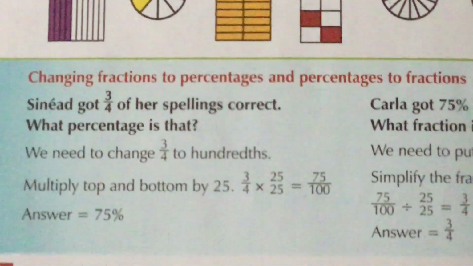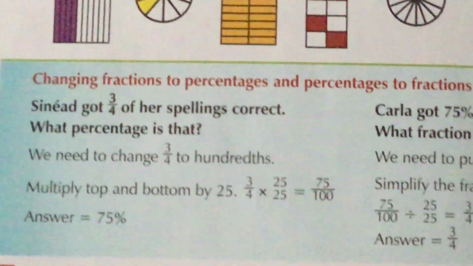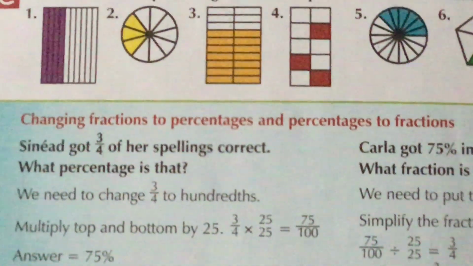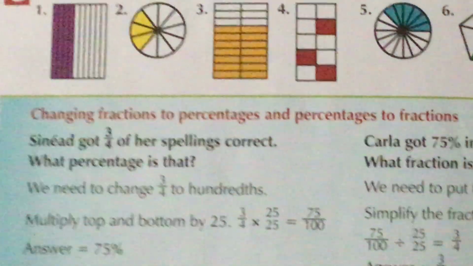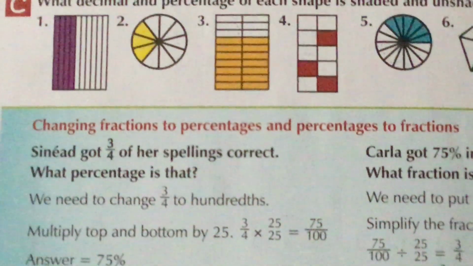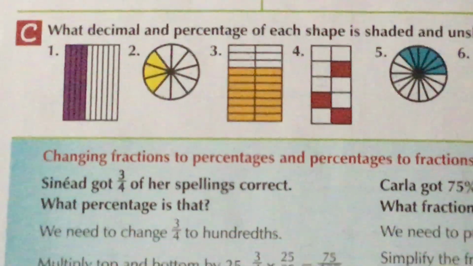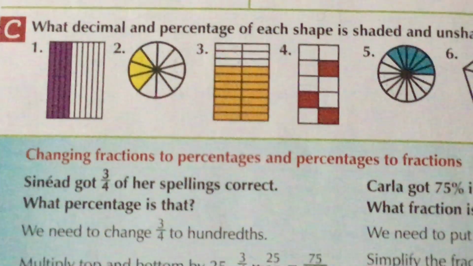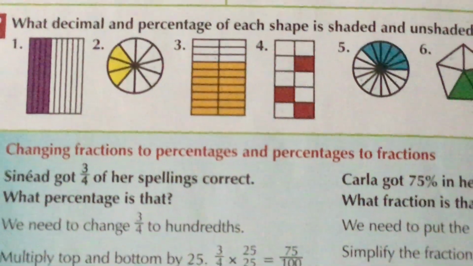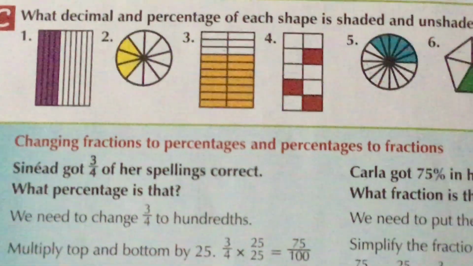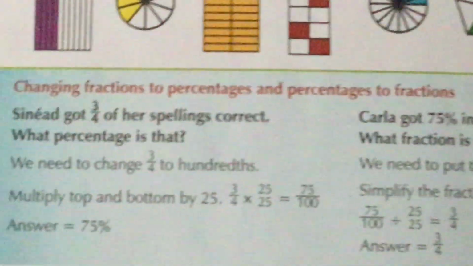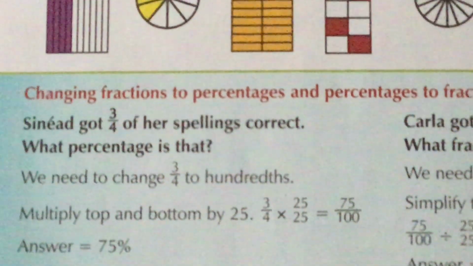Right? So 3/4, well, I know 3/4 is 75%, and 1/4 is 25%, and a half is 50%. If you get a half your test right, you get 50% right, 50% wrong. If you get a quarter, you get 25% right, 75% wrong. If you get 3/4 of your test right, you get 75% right and 25% wrong. But they are changing fractions to percentages.